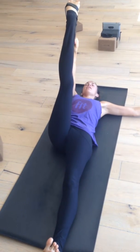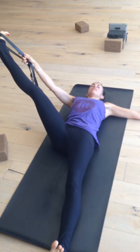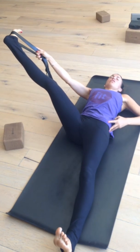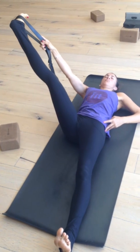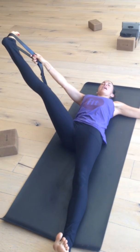Left arm out nice and wide like a T. And you're going to open your right leg to the right. Keep your left hip down on the ground. So if it starts to lift, back off a little bit, okay? Press through both heels, activate both thighs.